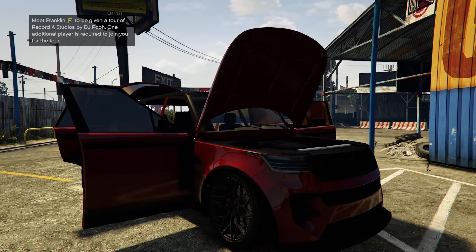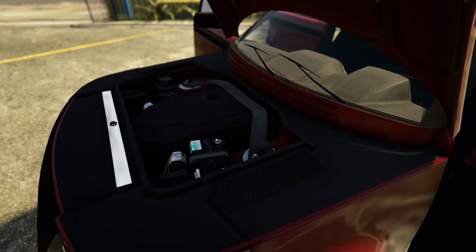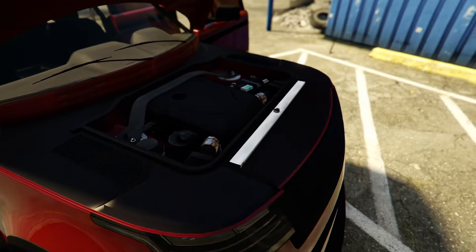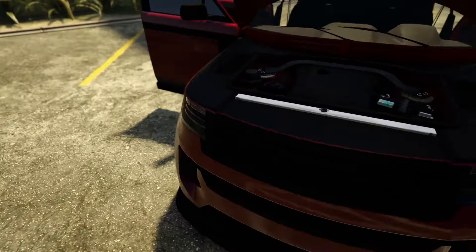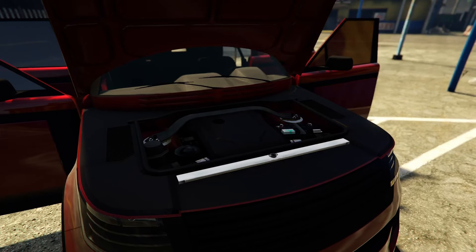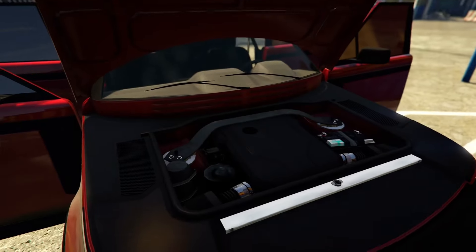Let's get all the doors open and get a look at everything, starting off underneath the hood. There's decent detail in the engine model but not much room to see anything — there are just so many plastic covers over everything, which is on par with how modern cars are. They make it difficult to work on your own car because they want you to bring it back to the dealer.